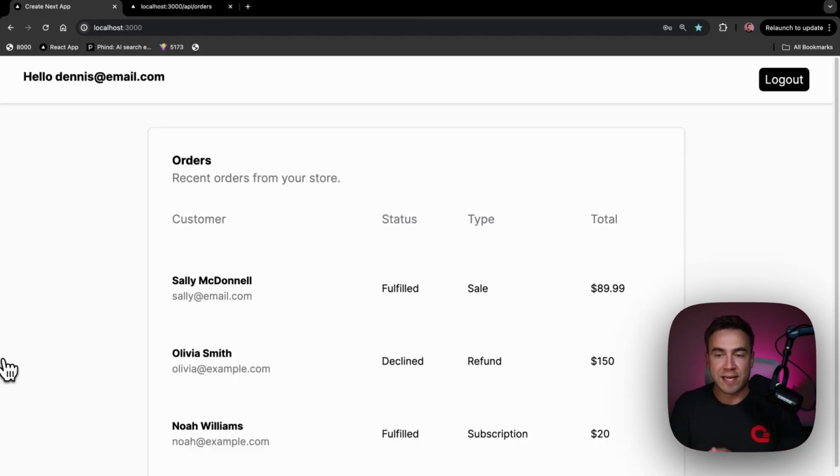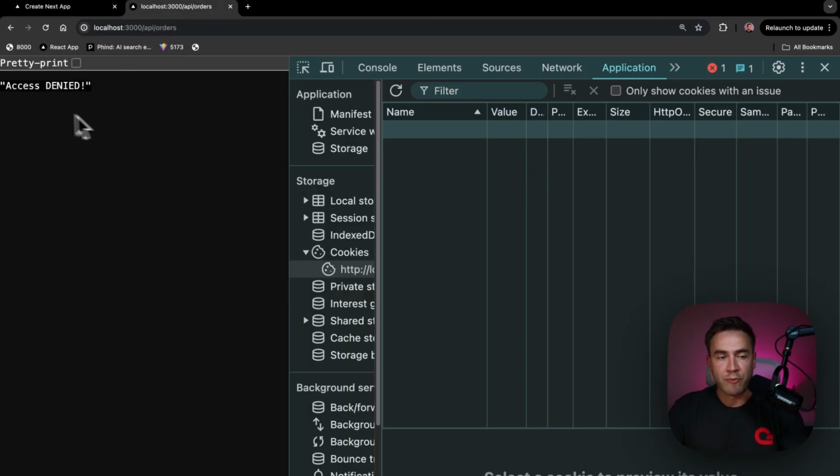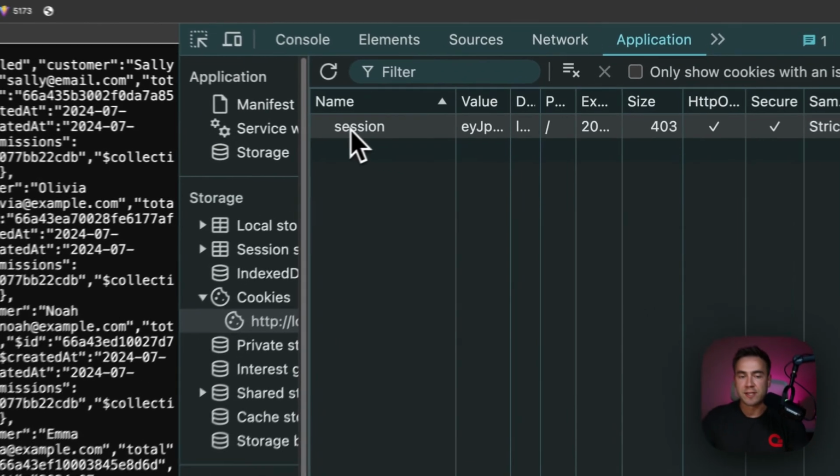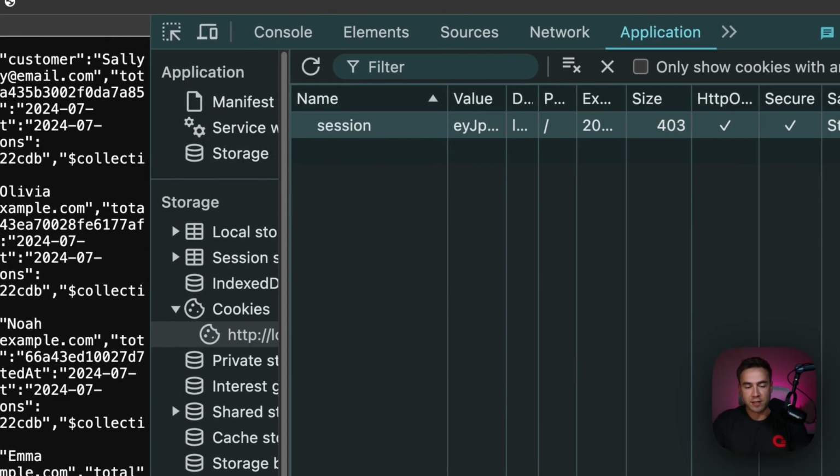This is the second page of the application. It's only 2 pages. Here we can see these orders. This is actually calling a real database. At some point, you're going to want to set up an Appwrite database, create a collection, and then fill in some data there. It doesn't matter what you have in there, but in my case, I'm just doing orders. Now if I go to my API route and refresh this, we're going to see the session cookie, and now I can see all of this data.